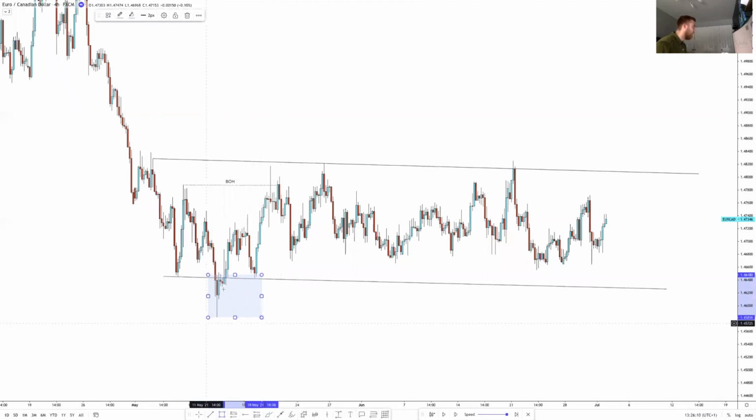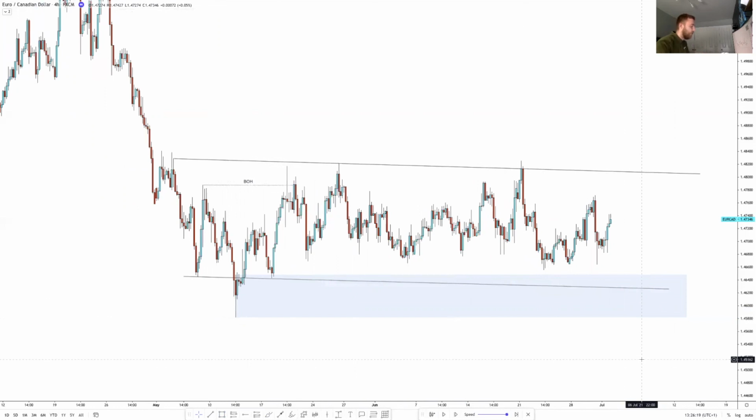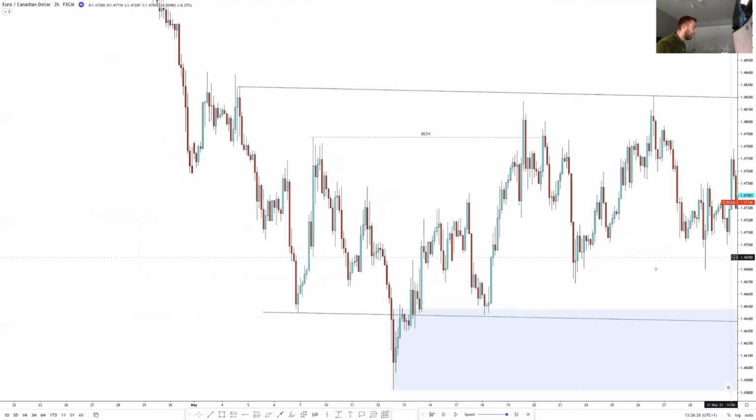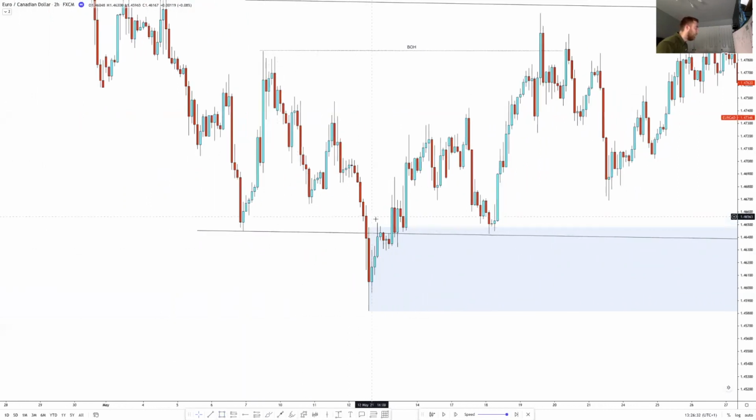So that is our order block candle. Now, that gives us a very, very wide range, so we know that we can actually go and refine that some more. What we can do is drop down onto the 2-hour time frame, for example, and take a closer look at that. Now, that is our big bearish candle, so that is what we would class as our order block. Now, if we see the bullish candle that didn't push above that, we know that we can rein that in to the bullish candle, okay?